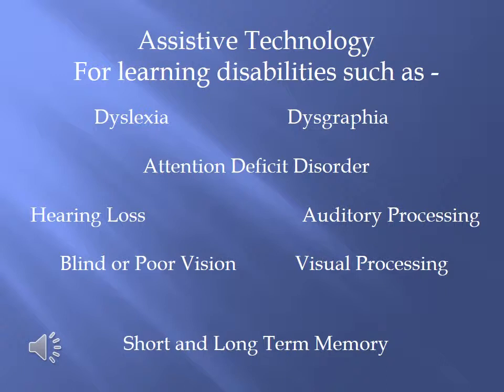When a child can't hear or suffers from hearing loss, they can't hear a normal lesson given in a classroom. Sometimes a child may have auditory processing disorder, which is where their hearing is normal, but they have difficulty hearing and understanding speech. When a student is blind or has poor vision, they cannot read work that is handed out by the teacher. When a student has visual processing disorder, they have difficulties understanding the visual input.